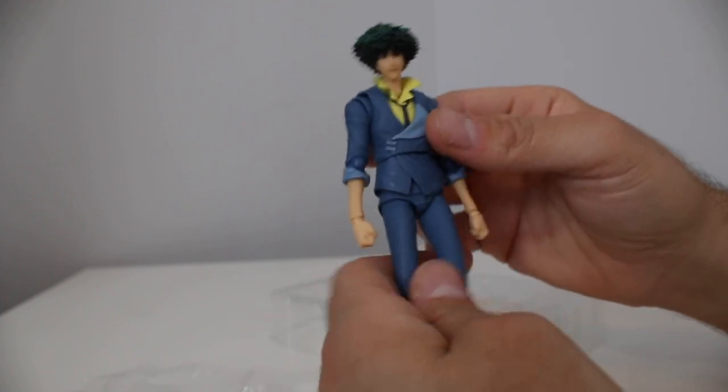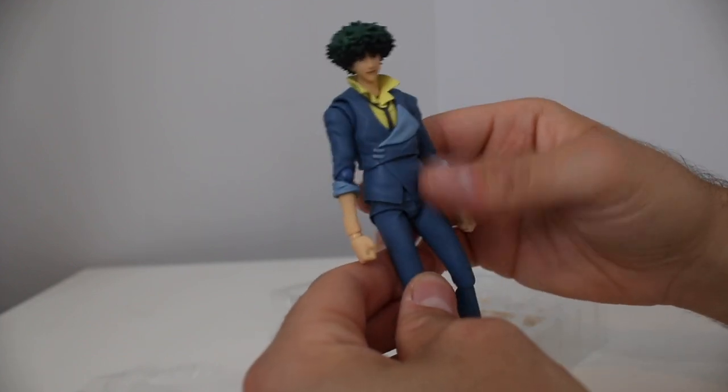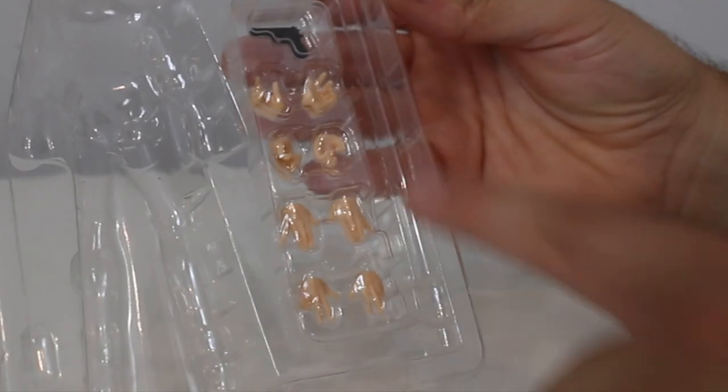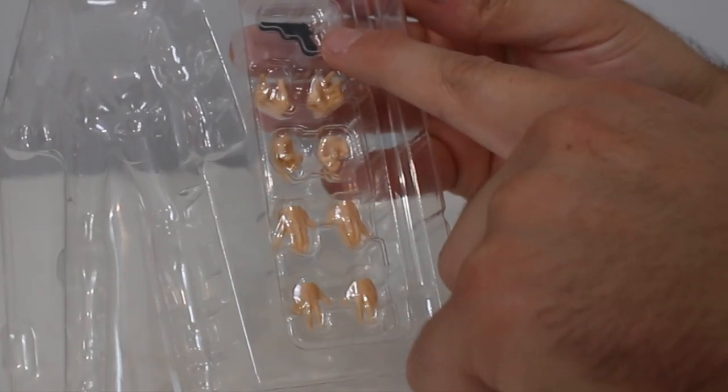Now, did you guys watch Cowboy Bebop in dub or sub? I know that's a thing everybody likes to talk about. Some hands, we have a gun.